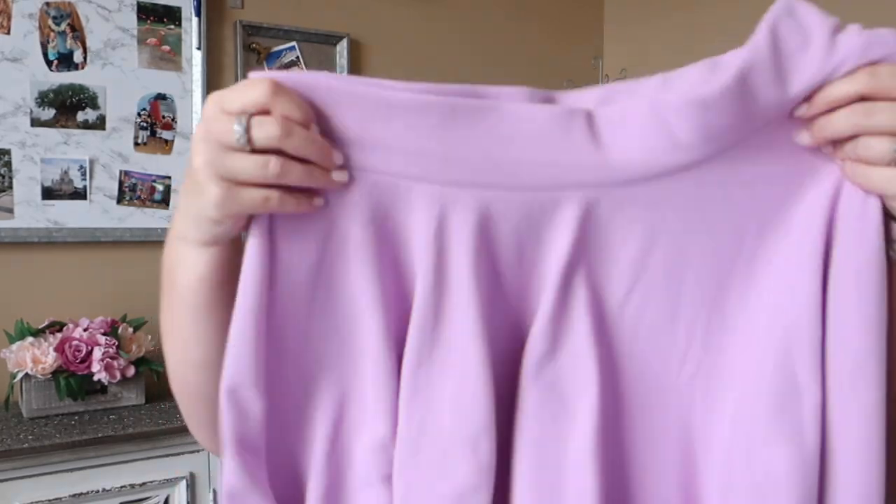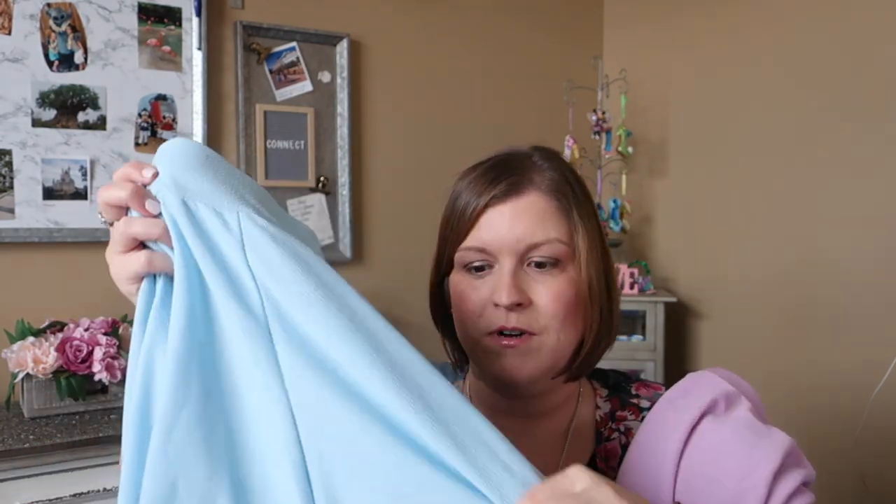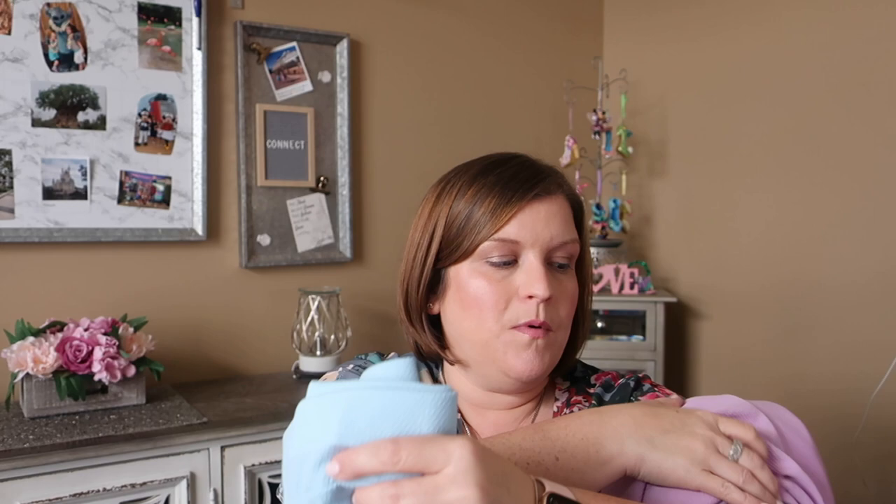I also wanted to share these skirts — I've talked about them before but never done a dedicated video on these Amazon finds. I love these skirts because they work great for Disney bounding. I'll link them below; there are tons of different colors. I personally own around six or seven colors: gray, black, mini polka dot, yellow, Rapunzel purple, and Cinderella blue. I usually pair them with a fun tank top or graphic tee to complete the Disney bound, or use accessories. I also started putting leggings underneath to keep the sun off my legs while still having that Disney bound feel.